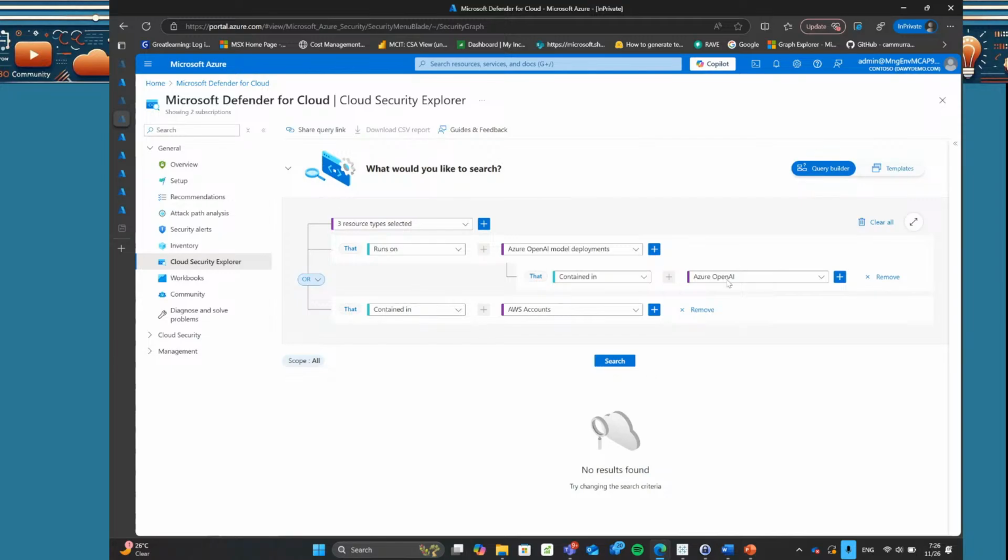This is my lab. With a very simple query, it can retrieve a list of all Azure OpenAI services that I have and the location with everything. It's not actually getting the security risk attached, just a query like a resource graph query, only with the built-in query that you can use.